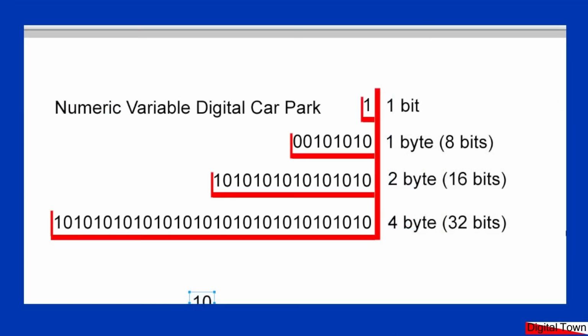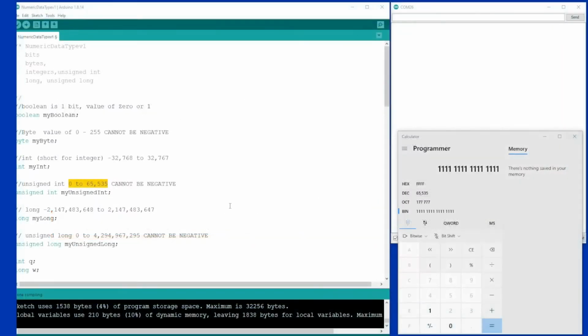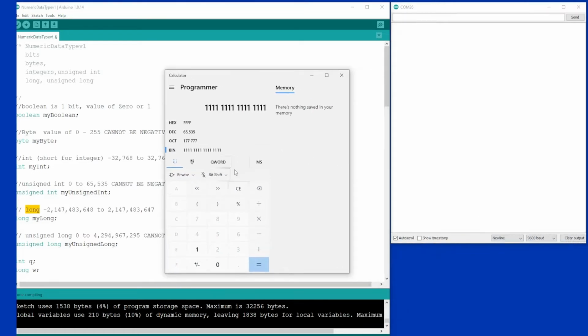Going back to our digital car park, I now have my lorry parking spot. That's twice the length of a car and caravan. What do I store in there? I store my longs. Let's bring our calculator back in. Got to add 16. 1, 2, 3, 4, 5, 6, 7, 8, 9, 10, 11, 12, 13, 14, 15, 16.